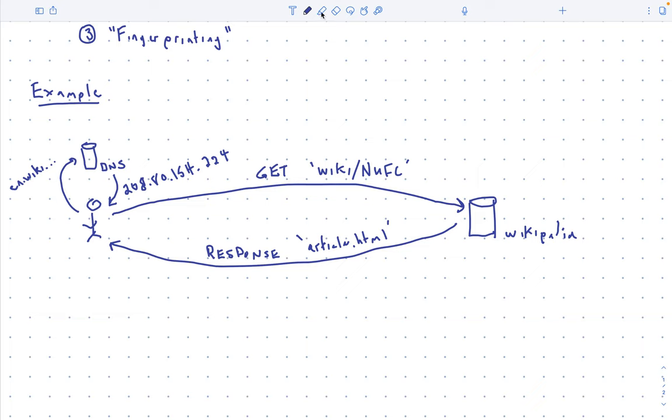Now, in terms of encryption, you can recall that here there is no encryption. Okay, so this is plain text. So if the adversary is sitting here, they can learn that I'm going to Wikipedia at least. Okay. And the traffic that's sent here is over HTTPS. Okay, so it's protected by the tunnel.